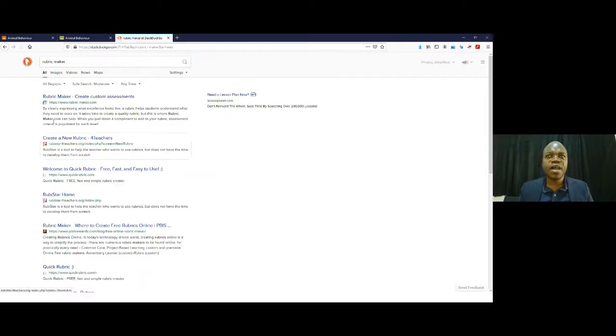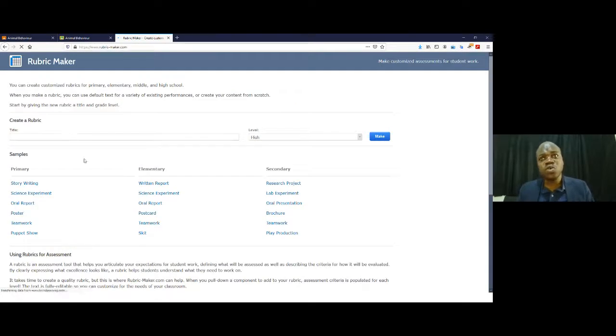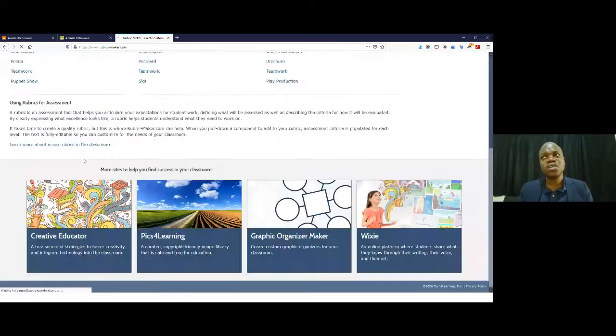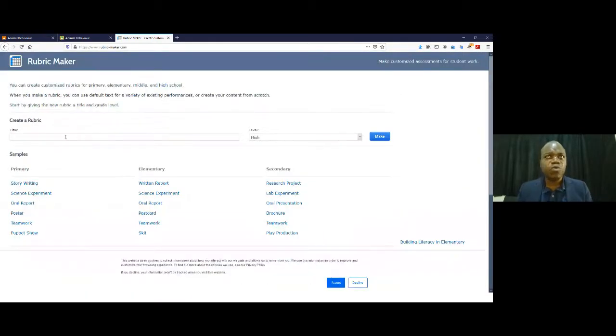In the Rubric Maker, there are people who think you have to create a rubric by yourself. And we really need to know how to create a rubric, guys, because if we don't, we may not really move far, because CBC is here with us. We are already in grade 4. It means in a couple of years, only 2 years, the CBC will be in Form 1, in secondary, and all teachers really need to have the CBC skills, the competency skills. And one of them is that it's skill-based.